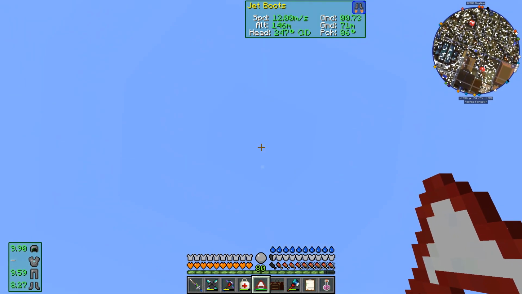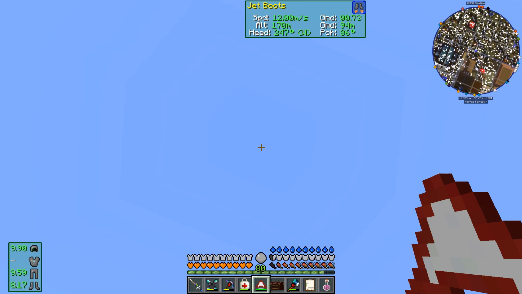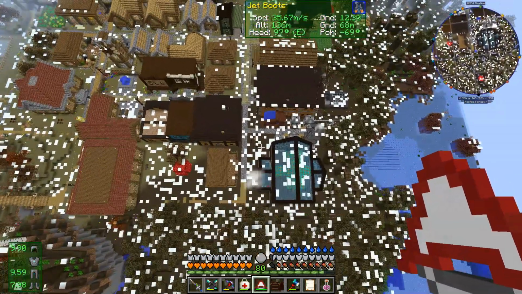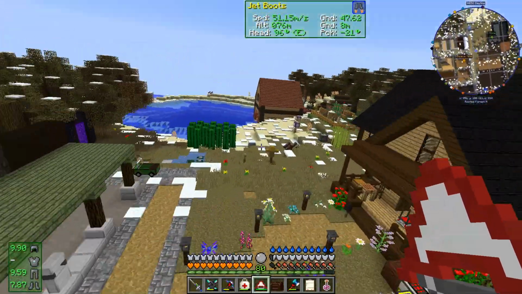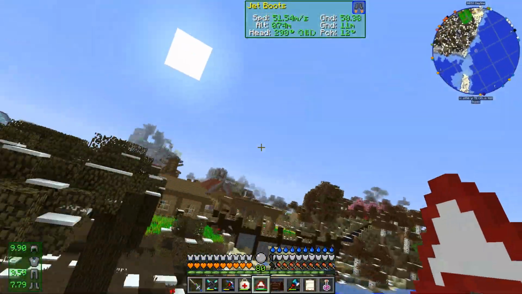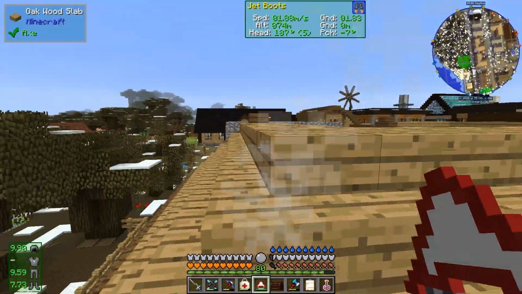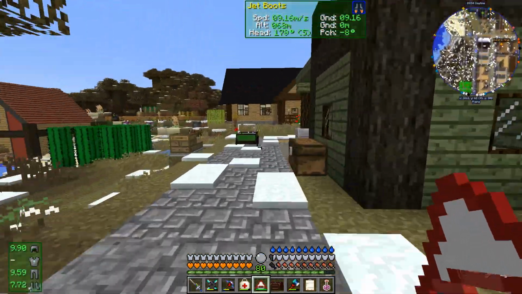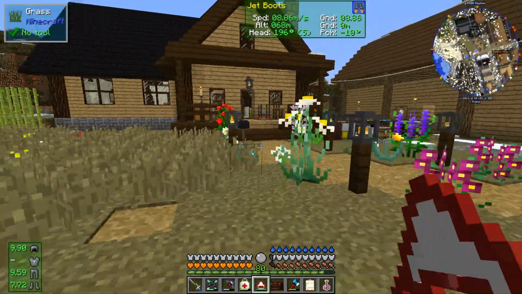But check this out. Here's what's really cool. If I go up really high, and then I head down, you can see I can go really fast while I'm going down. Whoa! There we go. And if you hit shift, you will go down faster.